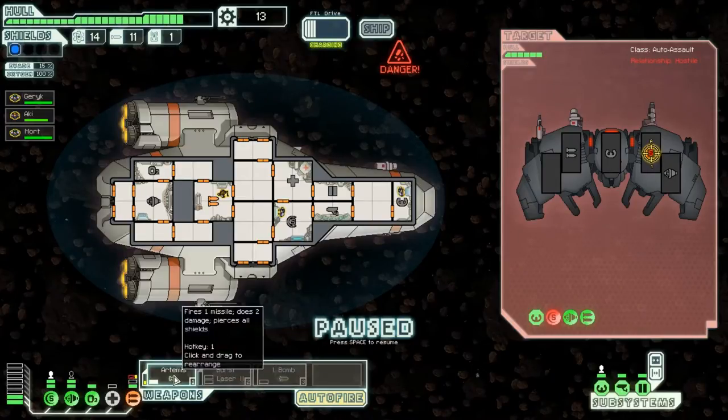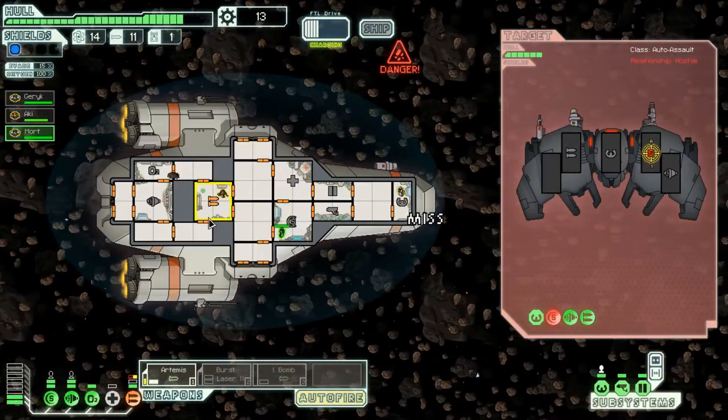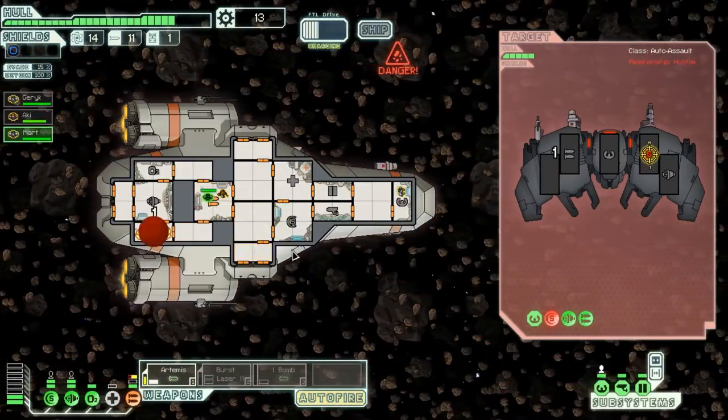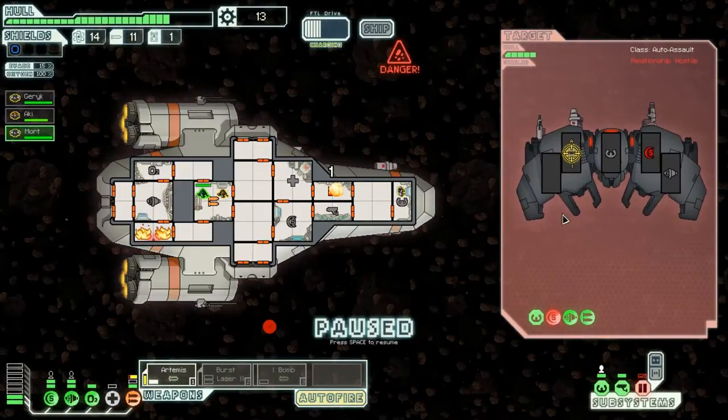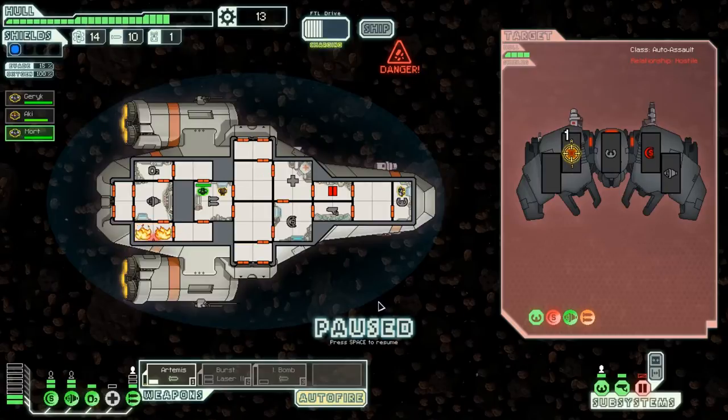Okay, my weapons went down, so I have to repair it before I can get anything going. I actually want my weapons back really bad. I'm going to hit him in the weapons with an Artemis, actually. Oh, we have a fire. In order to get rid of a fire, we can open up. Okay, we can open doors, but we don't have door control.